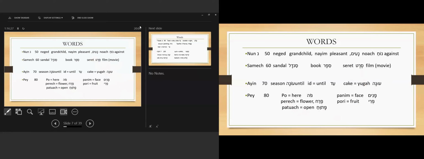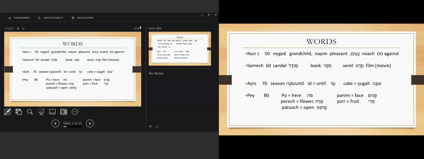Now, id is until. I'm going to go on until. I'm going to go on id. And it is in ayin, alef, dalet, id, until. They look so easy, but if only one can remember them so easily. But just read them every day and you will get them very soon.